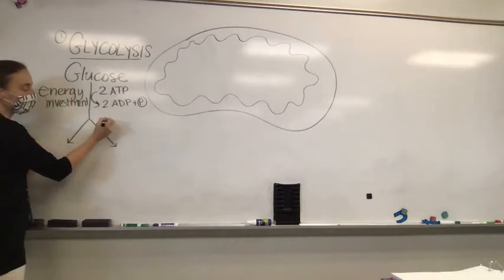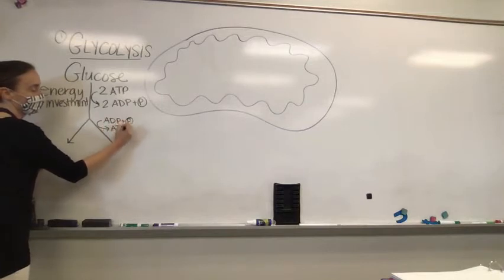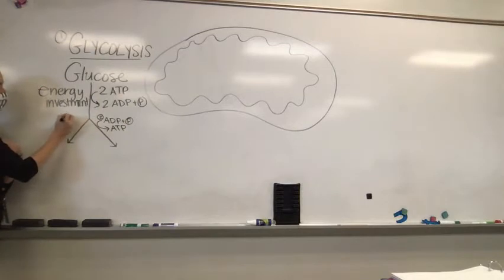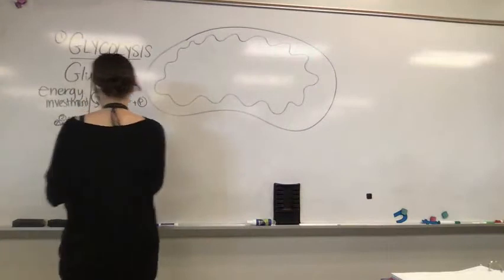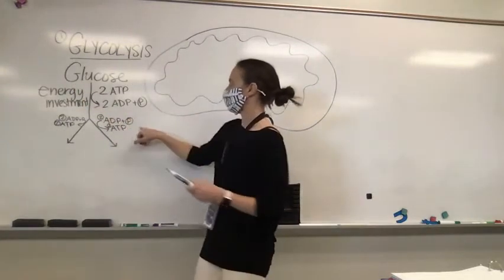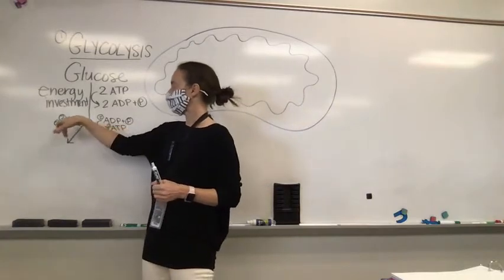So you get your ADP, so you're gonna phosphorylate an ADP, actually 2 of them, and you're actually gonna do 2 over here too. So what has happened, sorry, this is gonna be a 2 as well. So 2 ADP plus inorganic phosphate yields 2 ATP, and then same thing on this side.